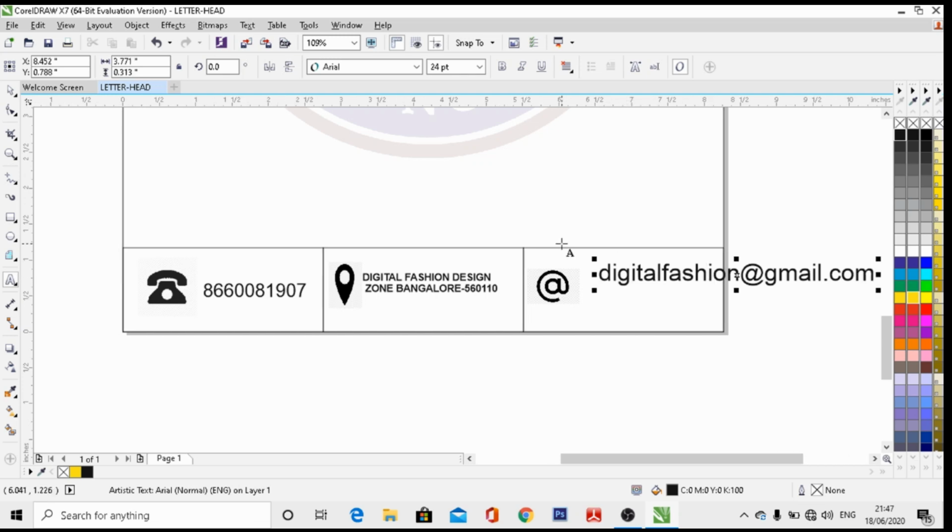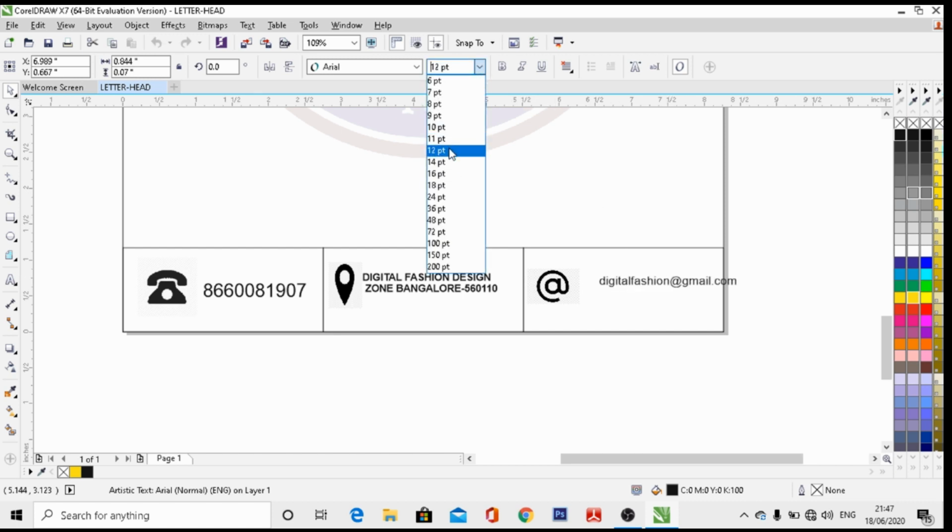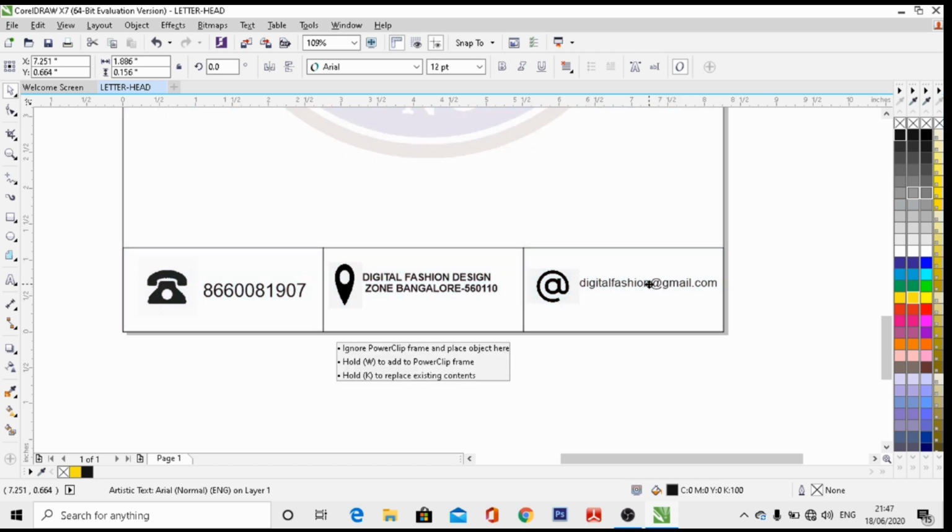And then you go to the pick tool and you can drag, resize the font. You go over here and you can put like this and then bold it.